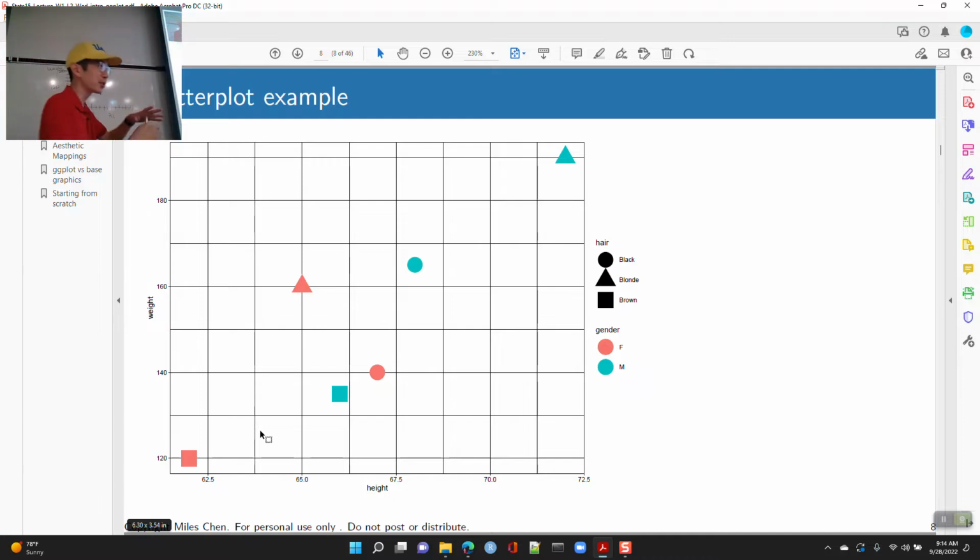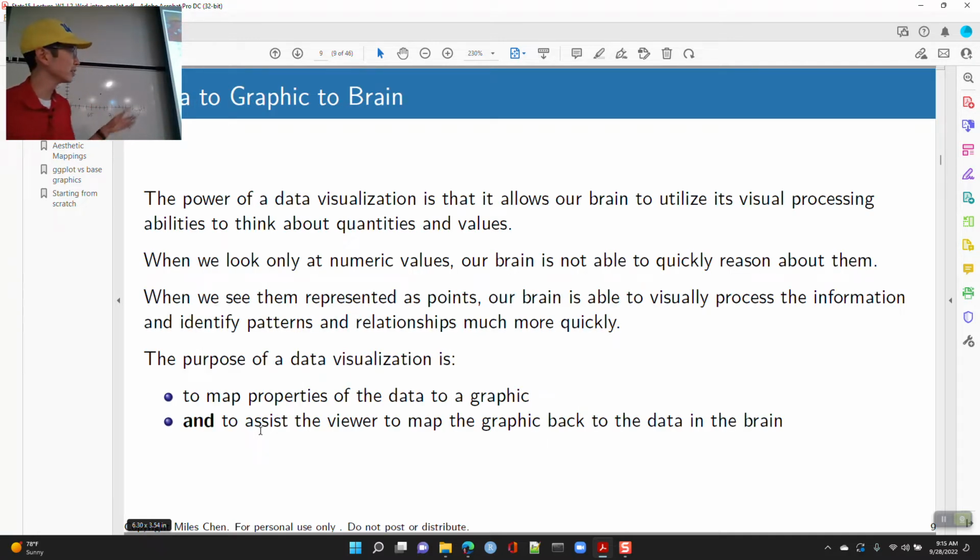You look up at the stars, and you can't really see stars in LA, but the idea is you can see random dots somewhere and you can start establishing whether or not there's a pattern. You can decide if there's a cloud of points or if there is some kind of trend. And that's because we're utilizing the visual processing parts of our brain, okay? So again, when we look only at the numeric values, it's not as easy to reason about them. But when we see them as points, we're able to process that, okay?